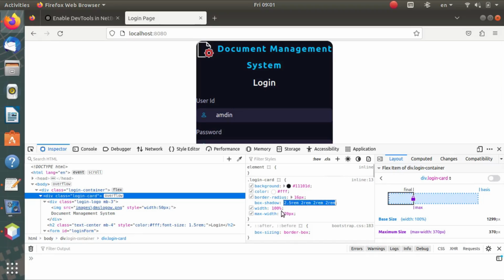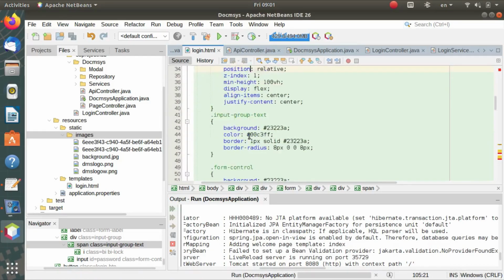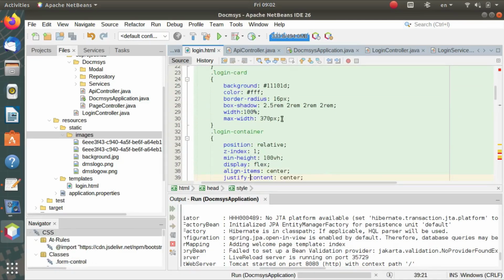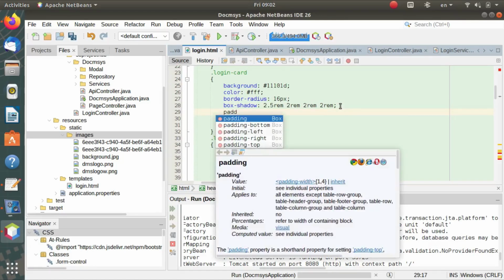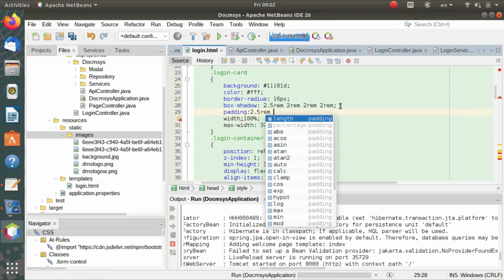Shadow is applied. Here we did not give the padding, so our look is like that. So we need padding in login card. We use the padding 2.5 rem for top.